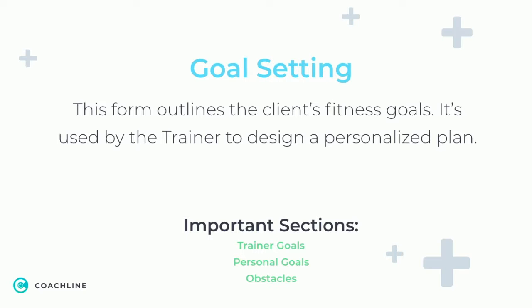So when you're coaching online, you don't want to just give out a cookie cutter program. You want everyone's program to be based off of a template, but customized for their needs and their goals. So whatever their goals are, you want to make sure you take into account while you're creating their plan. And so the important sections are going to be the trainer goals. So there's going to be a section for what do they hope that you can help them with? What are going to be your goals that you want them to achieve as your trainer?